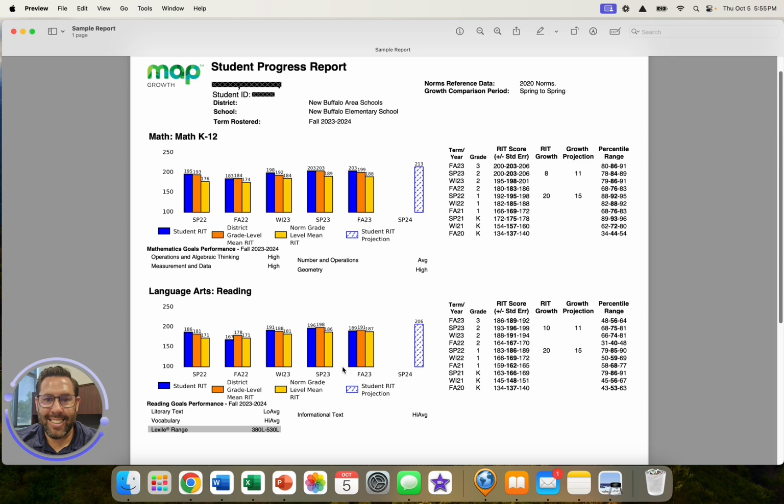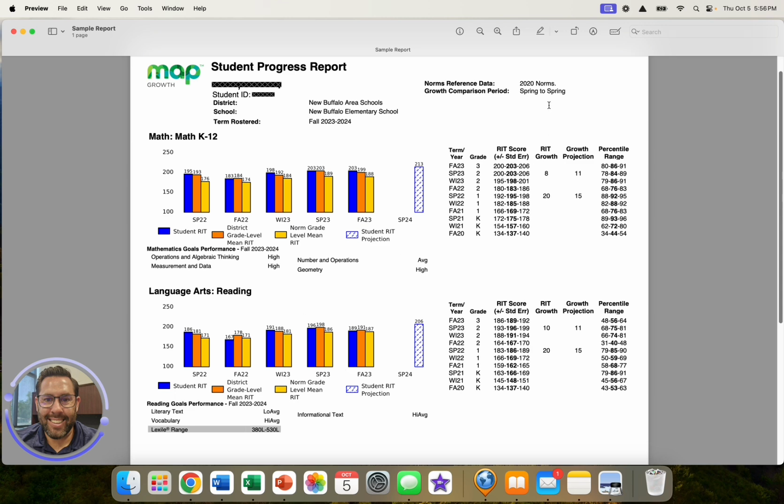This allows parents and teachers to identify which areas of math and reading the student performed well in, along with the ones that the student may have struggled with. From this breakdown, teachers and instructional support staff are able to target areas of math and reading that need additional support and are in need of additional interventions to ensure this student or your student is growing academically.